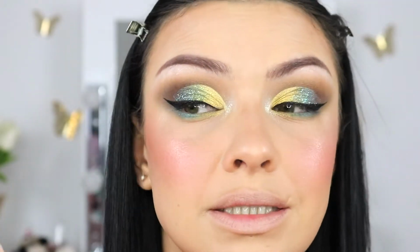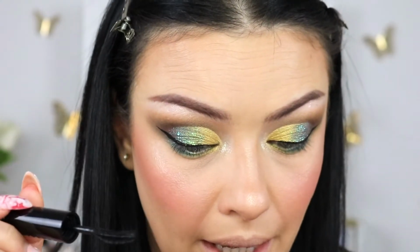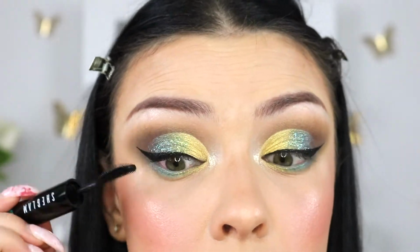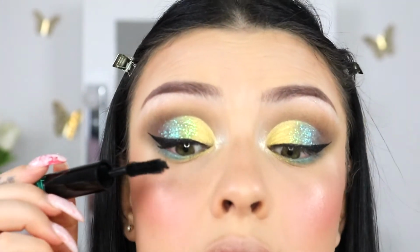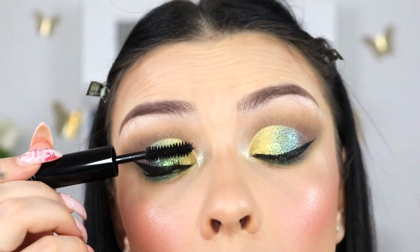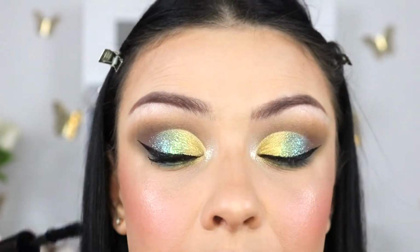Also, when you do wings, it's kind of hard to see the lashes, especially if you have small, fine lashes like me. But I'm going to apply this mascara, and then I'm going to go with fake lashes. Yeah, I have to go like this so you can see my lashes. Anyway, next I'm going to go with the volume wand and see if that makes a difference. Oh, it does. Oh yeah, I see a little bit of volume. Oh, you can see my lashes a little bit now.